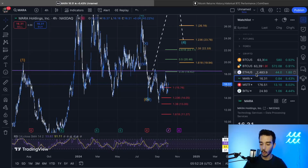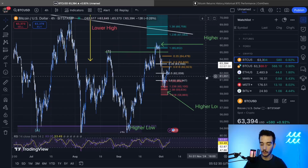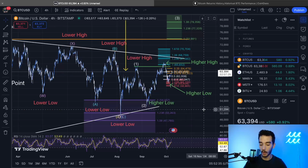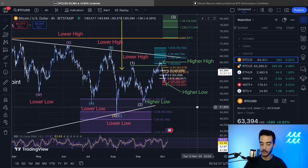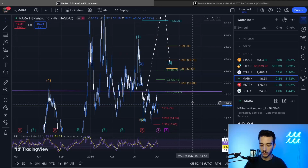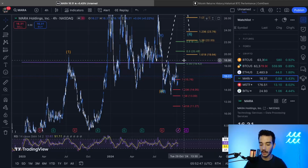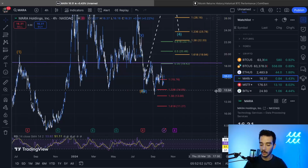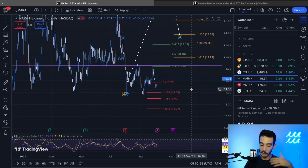I have a bullish trend signal here for you guys. I'm going to break that down in a moment and how this correlates with Mara as well, because this is a very important time. We can finally see Mara break up through these very strong resistance areas up here. We're not getting into this green area, we're not holding sustainably in this green area. So I'm going to explain what can actually push us there, what I'm looking at with Bitcoin, and how that all comes together. But hope you guys are doing well.